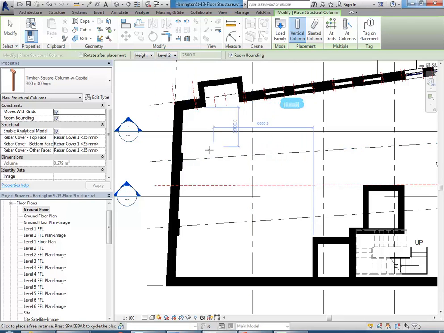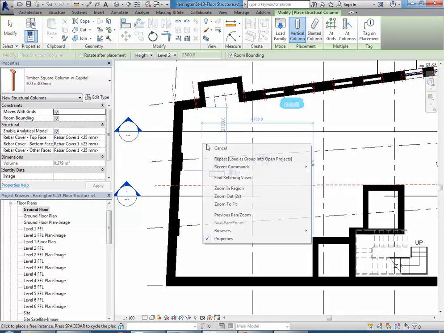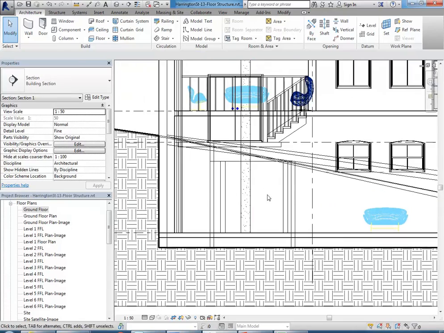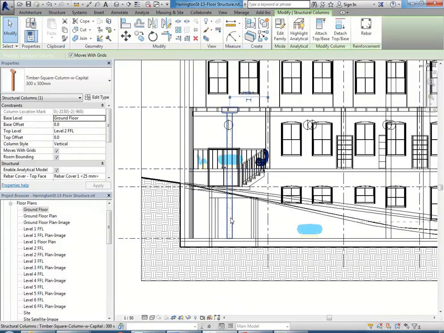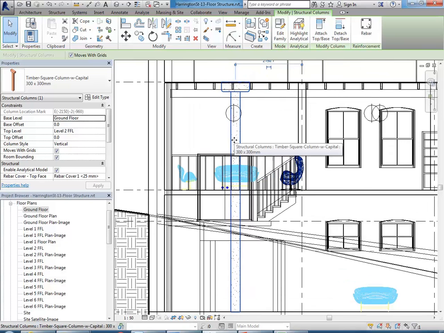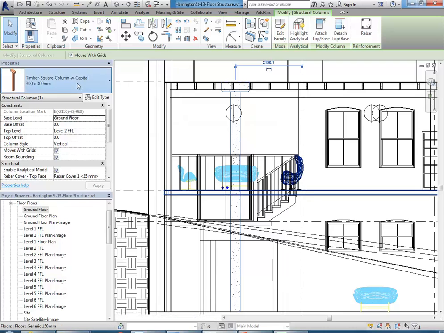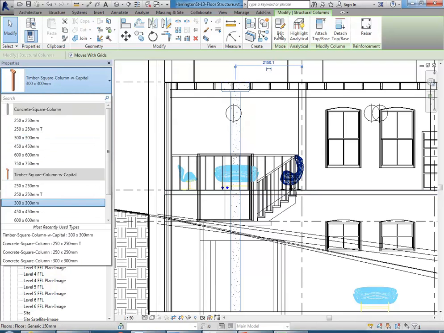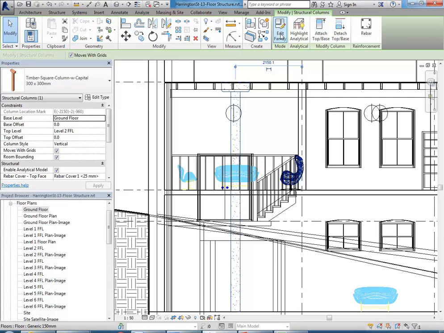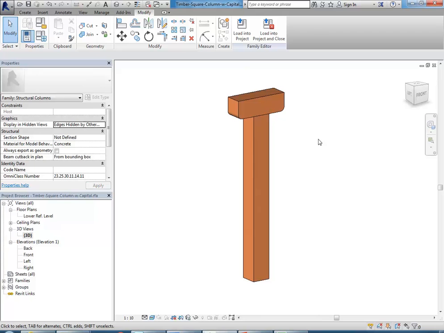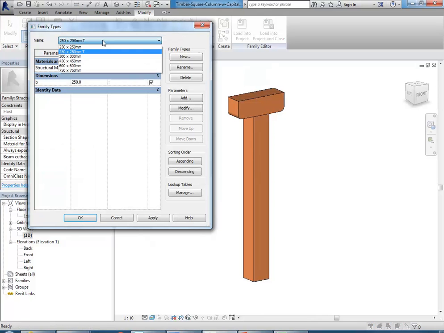And you can see now if I place that column just randomly, we should be able to find that. There it is. And it's gone back to that size. I didn't check all the sizes actually, so I should have done that. I'll just show you what I mean. Remember I started with another family here, and it already had a bunch of different sizes set up.